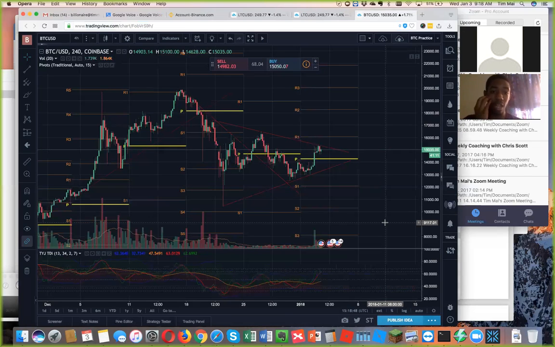Like if you're looking at Bitcoin and you're drawing off of wicks, you want to make sure you always do wicks. If you want to draw off of bodies, make sure you do bodies. You can do wicks and bodies on different charts. It's just whatever chart you're looking at, just make sure you stay consistent on that specific chart. And you can test it out, you can do it both ways as well. When I tested it out, the variance was very little. It wasn't really too much.